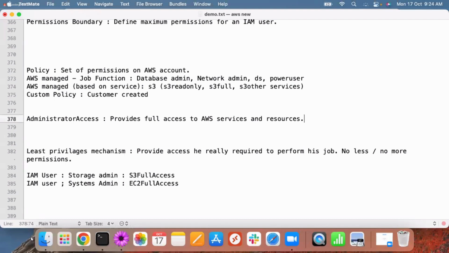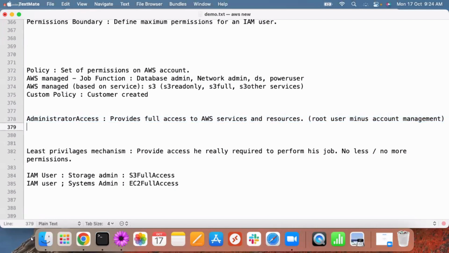So in simple terms, administrator access is nothing but root user minus account management. He is equivalent to root user, but he cannot change the support plan. He cannot close the account. Such types of activities he cannot do. Okay. So that is the administrator access policy.